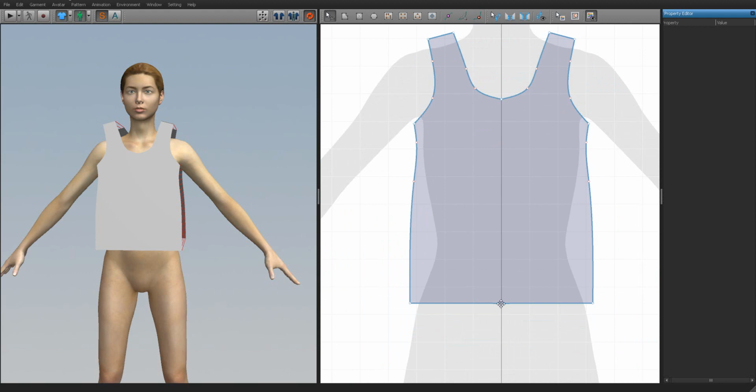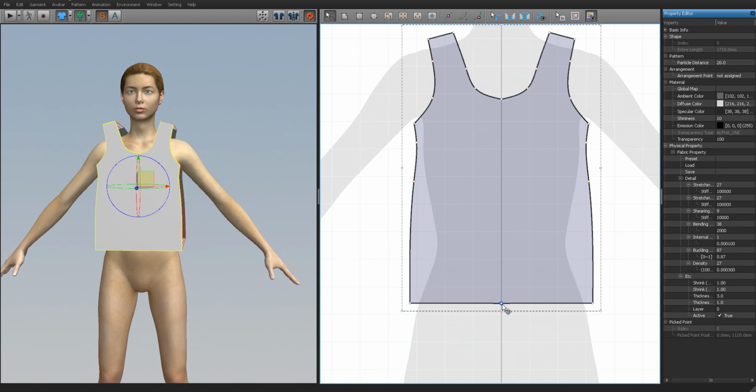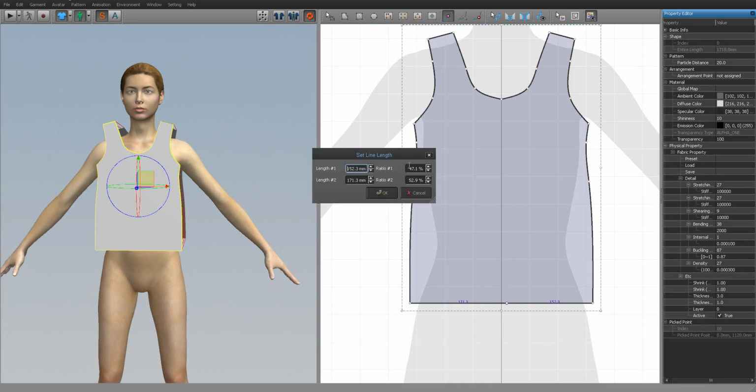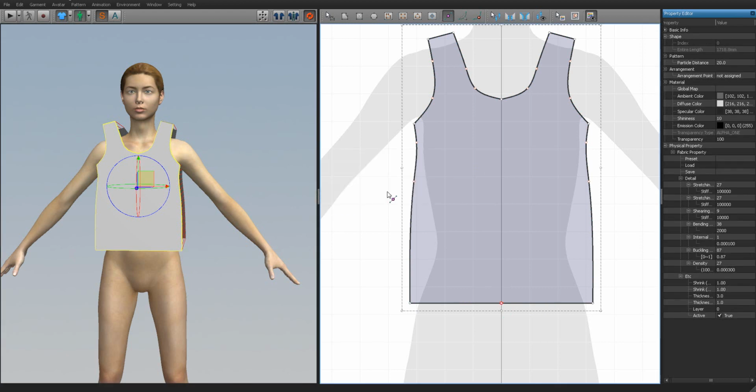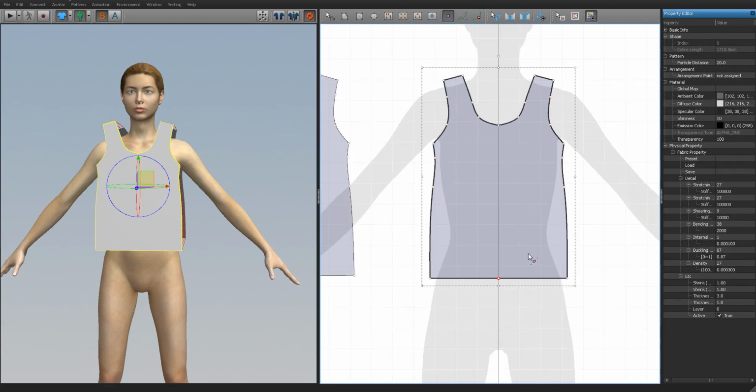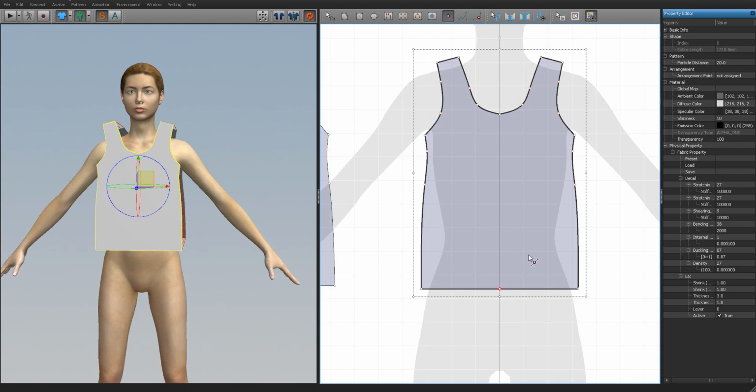If for some reason you delete one of these points, you can always add it back in the middle between two points, this one here and this one here. If I add one in the middle, I can add it at 50%, which will make it the halfway mark. So I'll add a point, right click, and type in 50 and press OK. And another advantage of this is, let's say I want to take the front and split it apart.